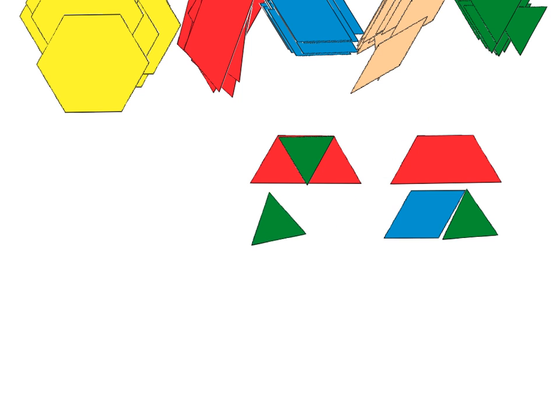So we can take another trapezoid here, and then I can take a bunch of triangles. One, two, and three. So now I'm putting them together, and oh, look at that. So again, I've made a trapezoid using parts, using different pattern blocks, but this time I've done it using three equal-sized shapes in contrast with over here. I used two, but they were not equal-sized shapes.